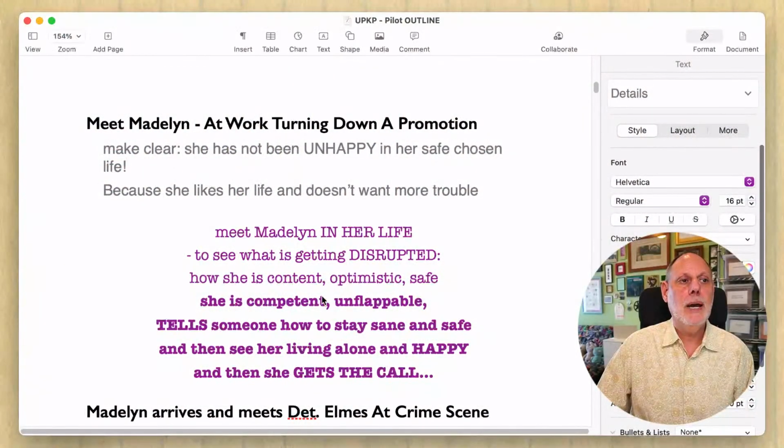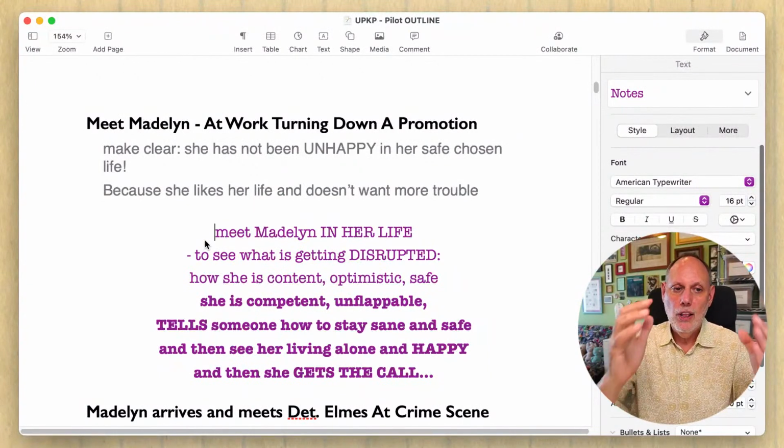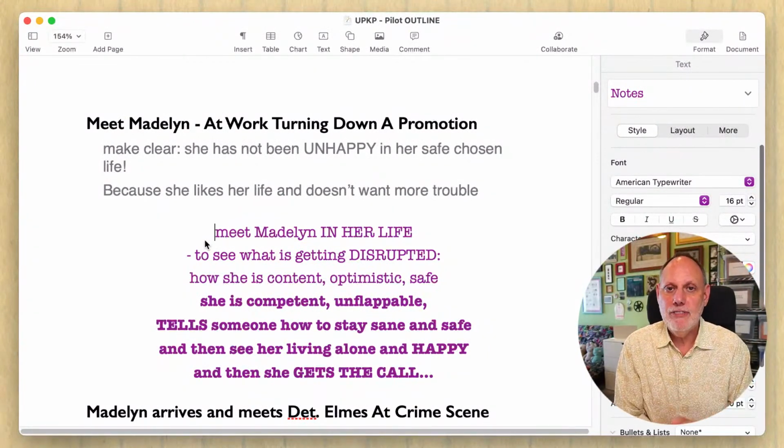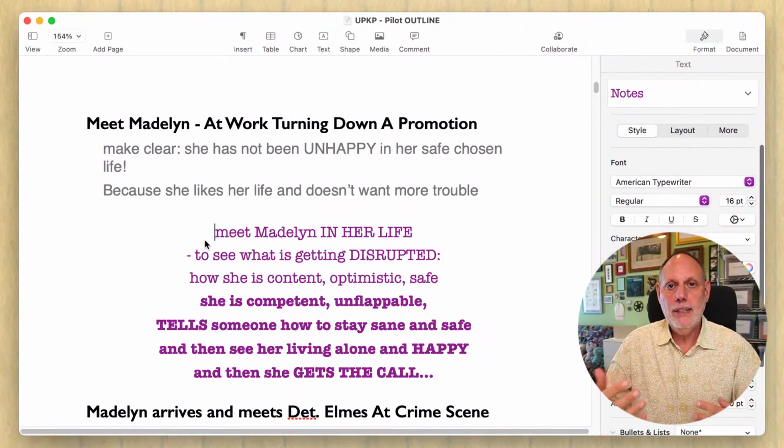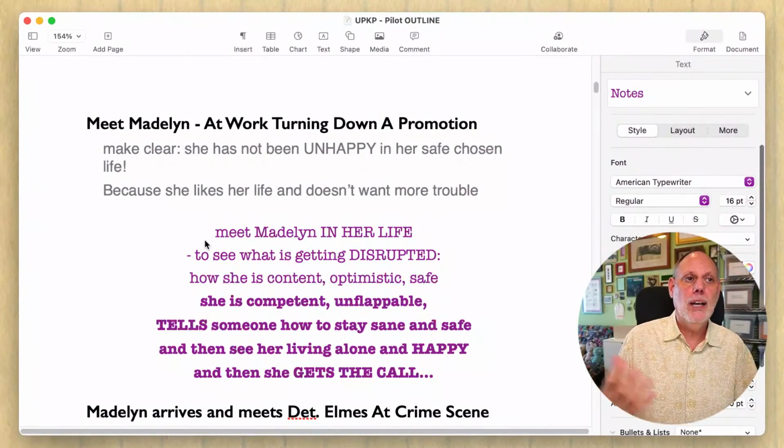There's so many choices to be made, and the important thing to do is to know what the scene is about, okay? This scene is about Madeline. It is about Madeline in her life. This is the whole point. And once you know the one thing you absolutely have to get across in each scene, all the other decisions start to just fall into place. And I just know I'm not going to put it in a car park because that's too creepy. So there you go.